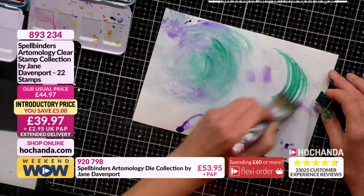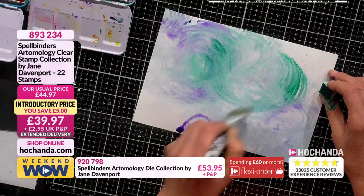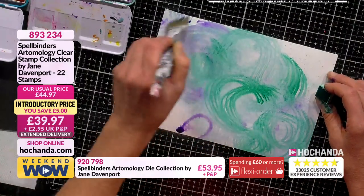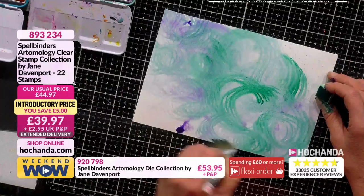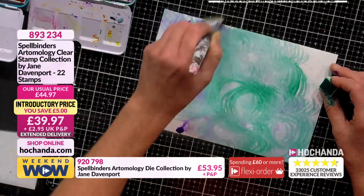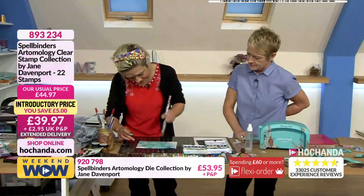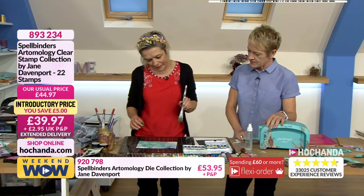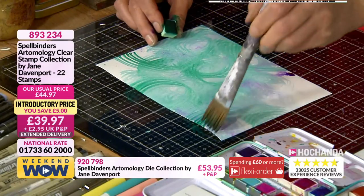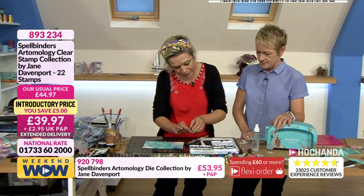Yeah. So just picking up that paint. Now, I'm being nice and random. Let's not try and be perfect. Let's go random. Look, that's nice, that green. And do you know what? A paintbrush that's seen better days is quite cool because it's adding lots of texture. Yeah. That's quite cool, isn't it? There we go. Look, I love that paintbrush. It's ace. So, hey, cleaning your paintbrush is overrated. It's great when you've got a paintbrush that's slightly had a better day. Perfect. So, got a little bit of background, got some nice movements in there.